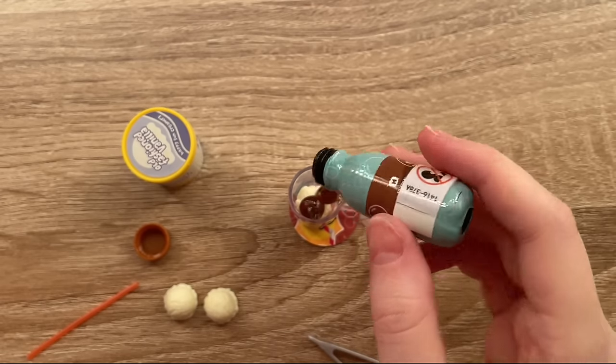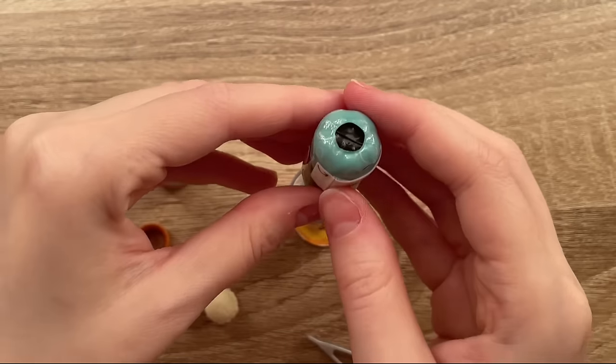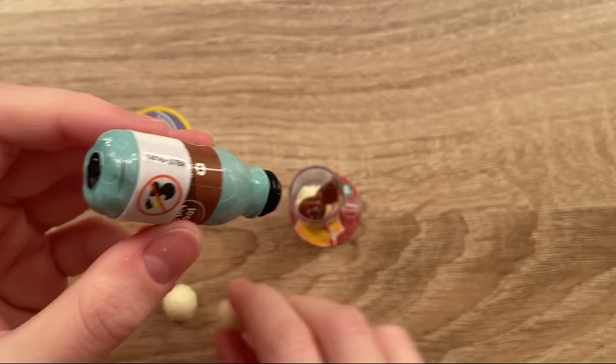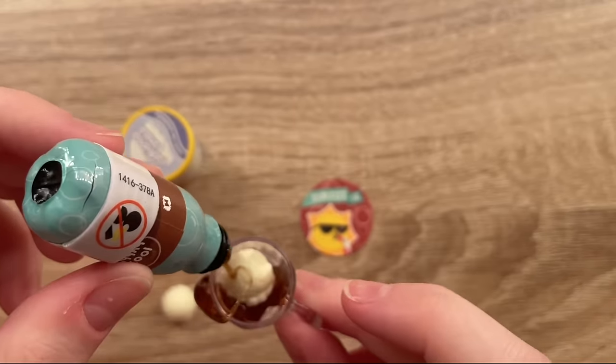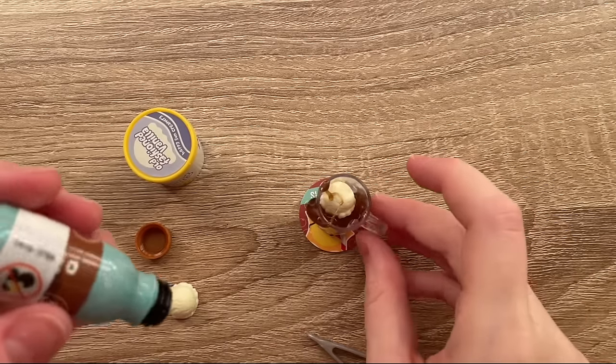Supposed to be, guys. I don't know if this one was open and the resin got all gooey or something. But it's not sinking down. Oh, my god. Okay, this is just a nightmare and a half.